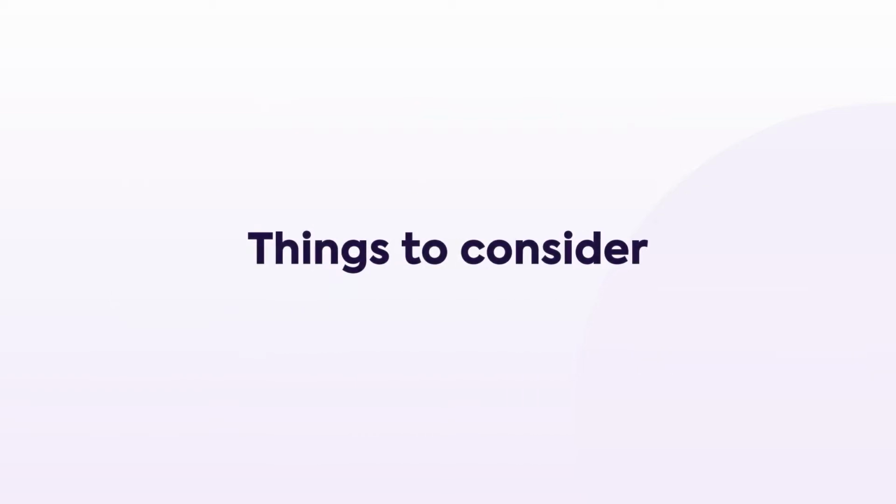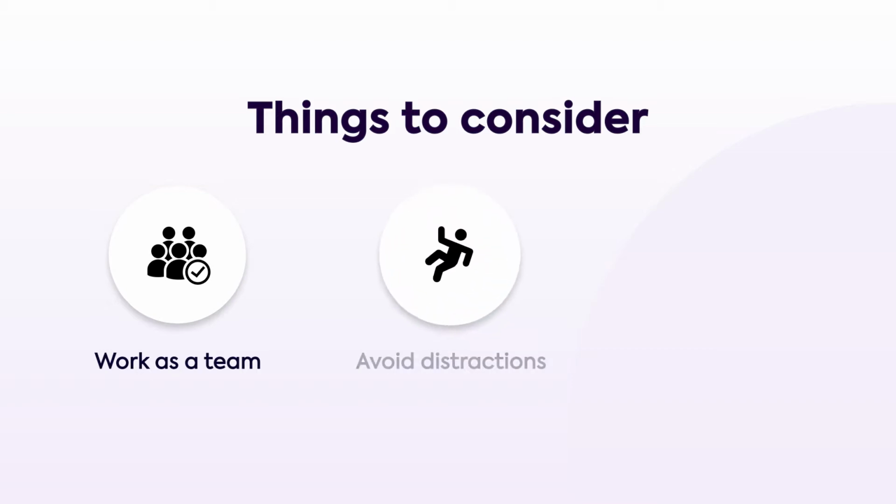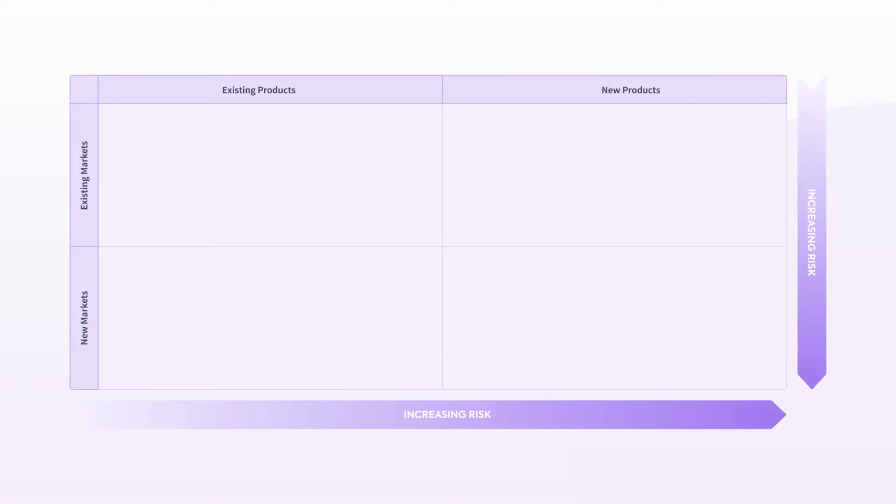To make the most of using the Ansoff Matrix, you should work as a team, away from any distractions, so you're able to focus on the business. The Ansoff Matrix is a 2x2 that aids the formation of strategic ideas, spanning existing markets and existing products, as well as new markets and new products.